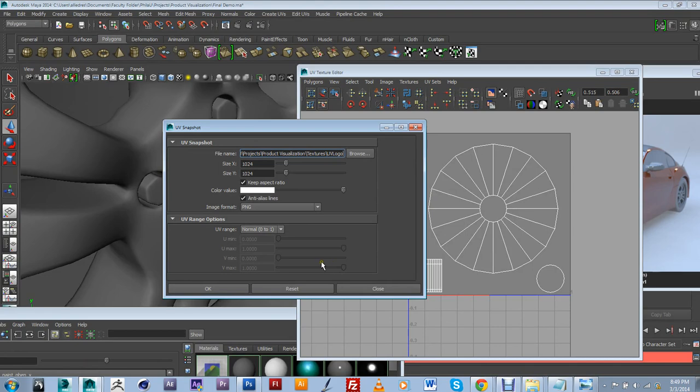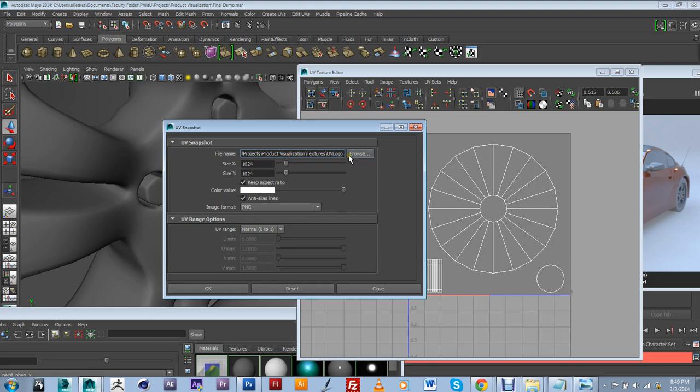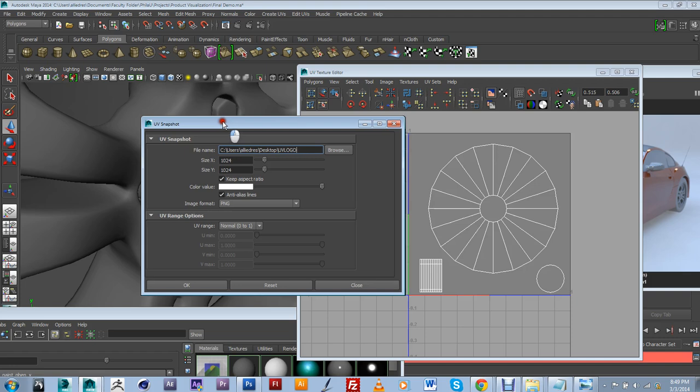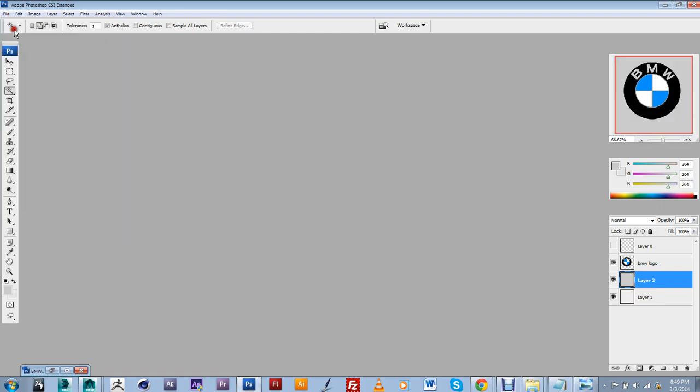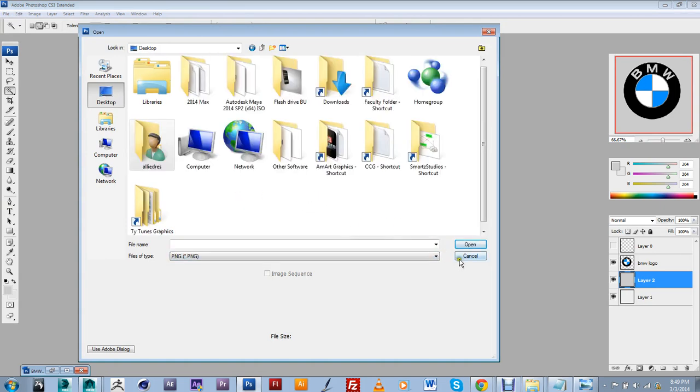Why is it not saving to the right location? PNG, project file, press. Okay. It's going through the right location here. Let's just try another location real quick. UV logo, and save it. Okay, and okay, do a snapshot. Aspect ratio, PNG. Alright, let's see if it's saved on my desktop or not. It's not going there. It's weird. Okay, I'm just going to pause the video for a second and figure this out.